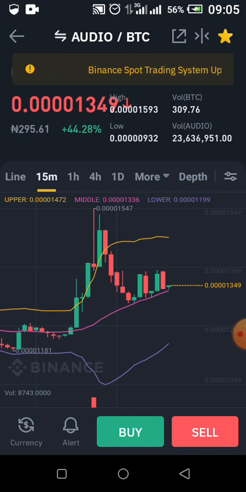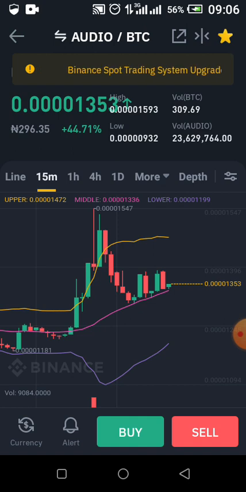Whenever you see small candles, it implies that there's indecision in the market. It can either go up or come down. So the ideal thing is don't buy until you see a big green candle. When you see a big green candle, it shows that you can actually buy. But if you trust the process so much, and you feel that buying when it's in a period of indecision is still okay, it is actually risky. Most times I buy when I see small candles, because sometimes I trust the coin, but it's not enough. It's good for you to buy when you see the first big green candle.